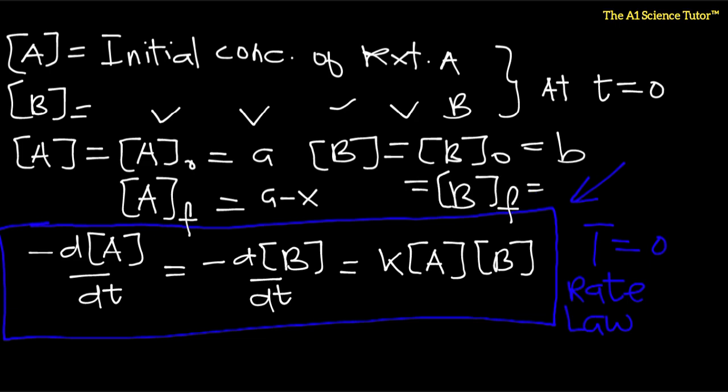And if you do not want to write it this way, you could write it as, I think I just need to wipe that out. So this could also be written as b minus x. Now this is at situations where t is equal to some value. Since we do not know exactly what the value of t will be, let us just write it as t. But we know that it must be greater than 0, because if it is greater than 0, then it means time has passed. And if time has passed, as far as you combine these two reactants, there must be a reaction, because it has been studied and proven that some reaction should take place there. Right? Now, having got that, let us go back.